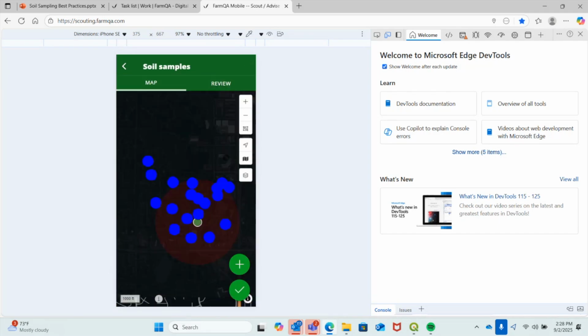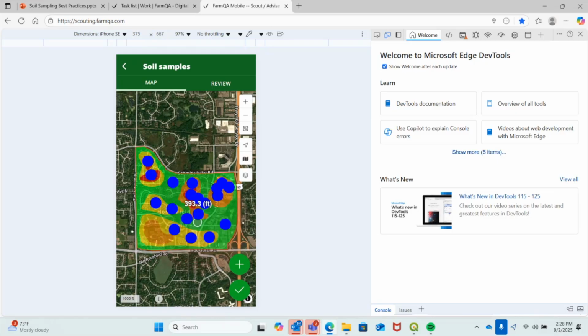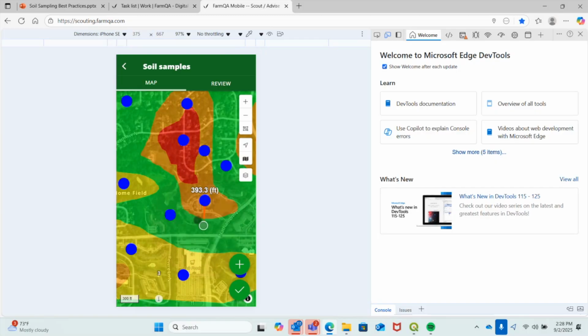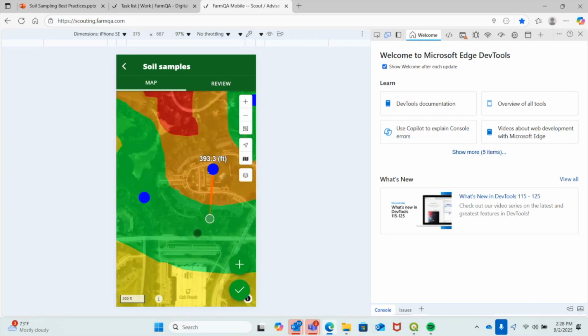And now we're getting ready to start sampling. A couple things to note here: you'll see that I have this green pulsating dot that's going to correspond to my current location. That's going to show you where you're at in the field. The other really important thing that I wanted to show is we're going to have a line drawn between you and the next closest point to give you an idea of where you want to be sampling.